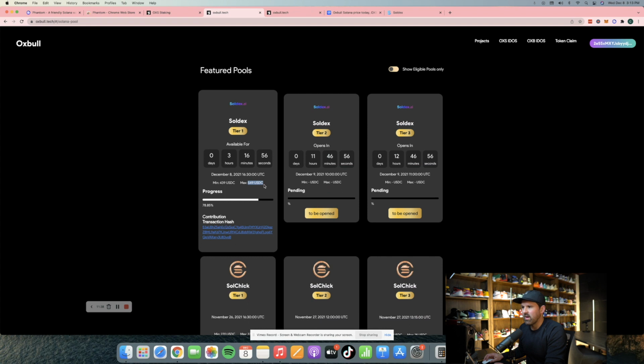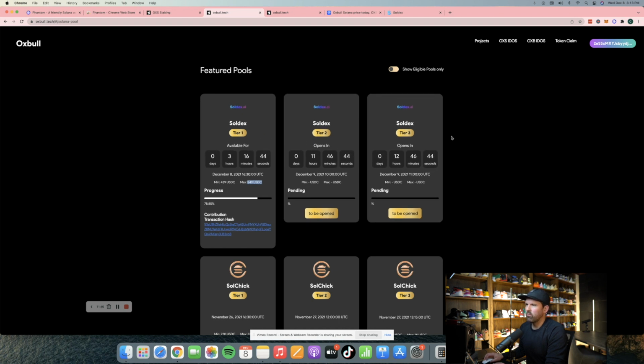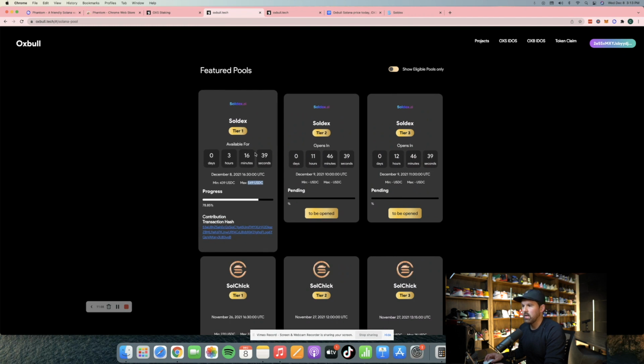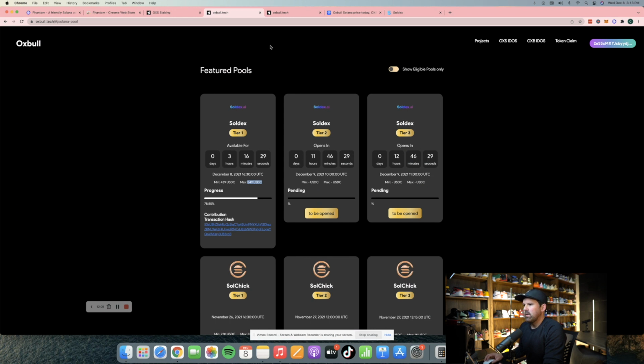The most we could do is $550 in USDC, and so we did the max we could do, and let's see what happens with Soldex. In order for us to get rewards, I think you hold for over 8 months, and then if you do that, you get some rewards tokens, and so we plan on doing that. But let's see what happens. Hopefully it makes some really good returns and gains for us and gets us some of that money back that we originally invested. But this is one way to get into initial offerings that could be significant gains for people.